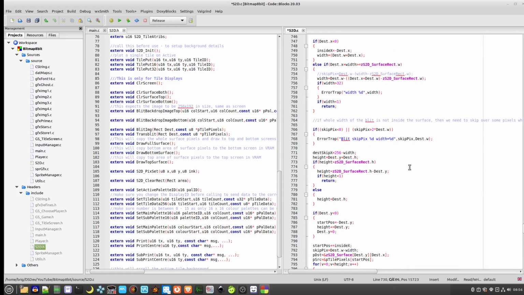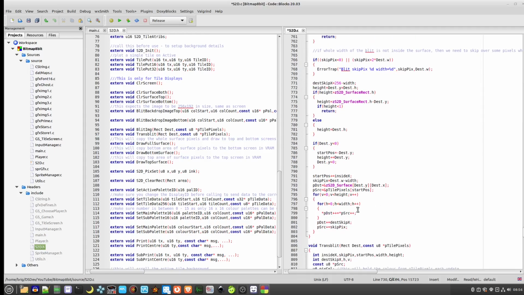And as we are going over an array normally 1 byte at a time, once we draw that partial width, we then have a number of pixels we need to skip over to get to the correct part we then need to draw again.